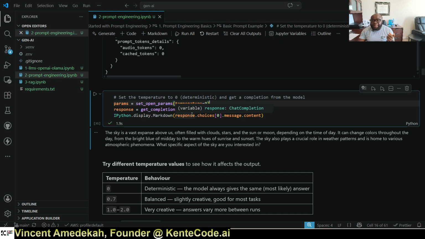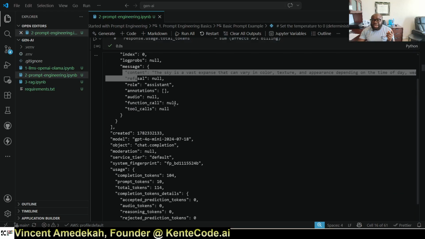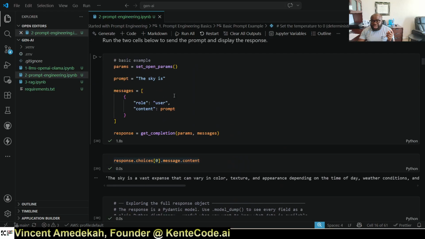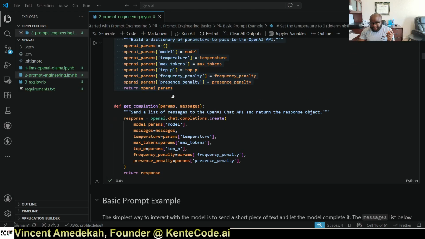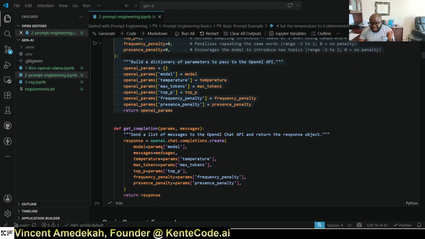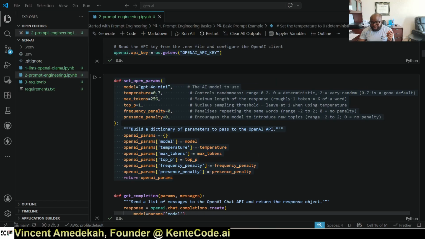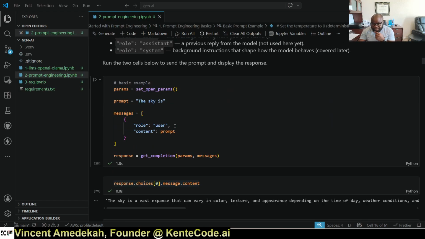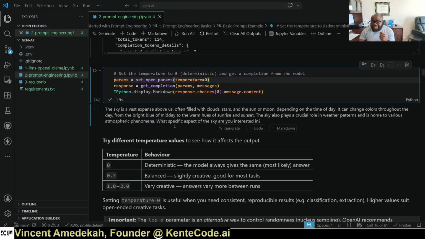But the default temperature we had here was 0.7. So we want to change the temperature a little bit. The temperature creates some randomness, so 0.7 gives some creativity.